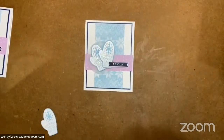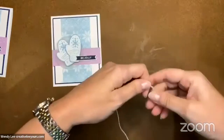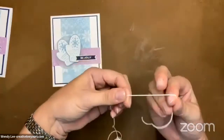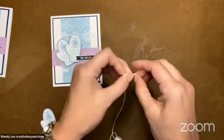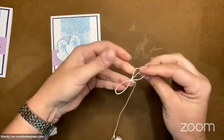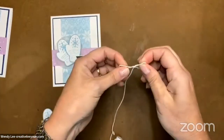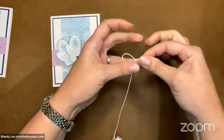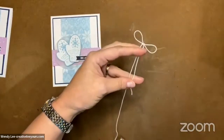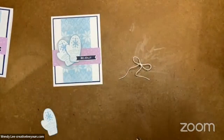It's all good. All right, let's bring a little bit of twine. So I've got my baker's twine and this is white and I'm just going to tie myself a little bow. You can use about, really anywhere from 9 to 12 inches. It depends on how big you want the bow, how big you want the tail. I'm going to kind of go loose on my bow here. And I'm going to leave my tails a little bit longer on this. And I can always trim them off if I need to.